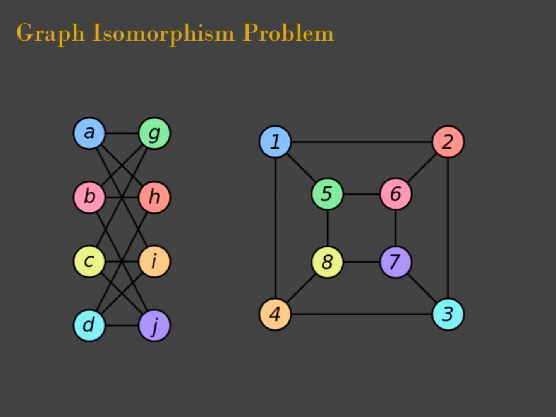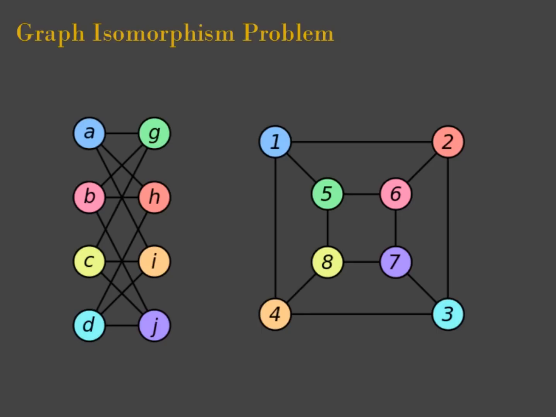And that's more intuitive to look at in a picture. So these two graphs that you see, the one on the left and the right here, are isomorphic to each other. The one on the left is encoded with letters, the one on the right with numbers. The color of the node from one graph to another is consistent, but the letters and numbers are not. So you can sort of do a mapping in your head here that A maps to 1 and H maps to 2, G maps to 5, right? And you can verify that the edges and nodes map correctly.